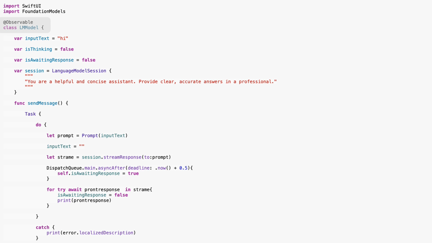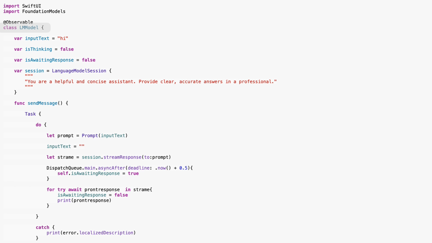This is a Swift macro that marks the class as automatically observable. It makes all the variables inside reactively bind to SwiftUI. Think of it like @Published on steroids. You don't need to manually publish properties anymore. SwiftUI will automatically re-render any views that use this class's properties.